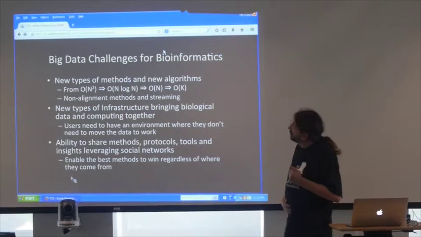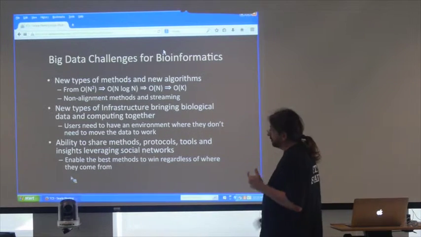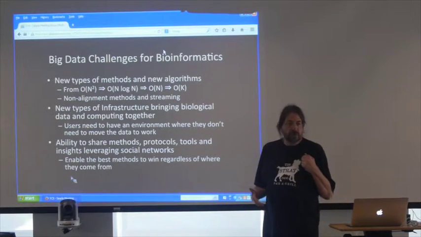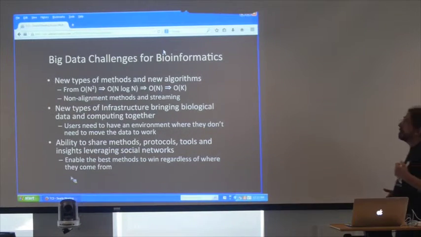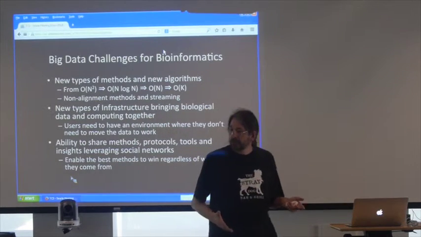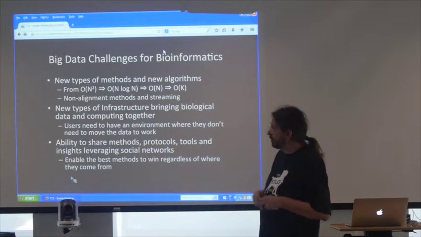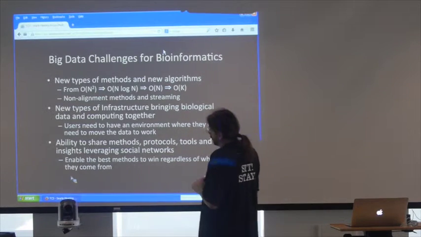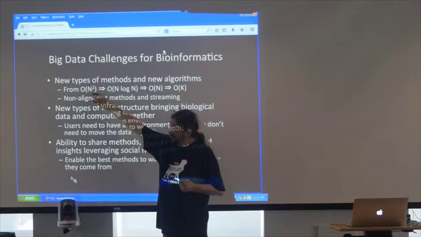And one of the other problems, for those of you who are hardcore CS people, algorithm people: as the data gets larger, we have to keep shifting gears on the methods, right? Back in the 60s, when we had all of about 1,000 protein sequences, you could use an order n squared algorithm for comparing those sequences. We had slower computers, but we had really tiny amounts of data, right? So you could do a sequence comparison with a very slow order n squared algorithm. As we started to get more and more sequences, people said, well, we can't really do that, it takes too long. We still have the algorithms that were fine, they're just not practical.